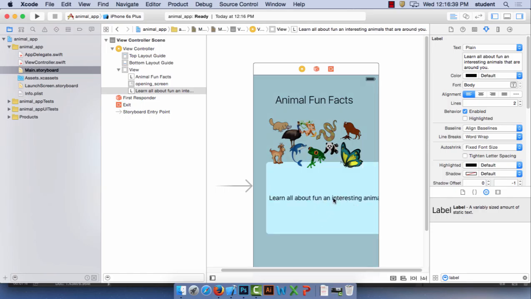That's a good idea. How come it's not wrapping again? We changed it. It was working, wasn't it? Come on. 2 lines, word wrap. It worked for a while. I can't even get a second line here.